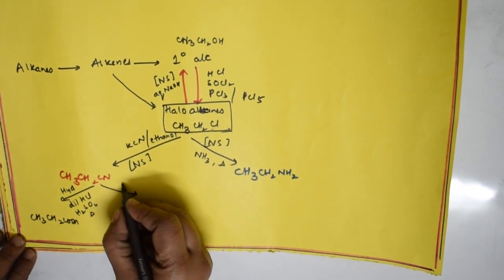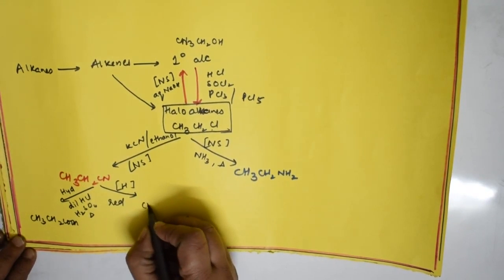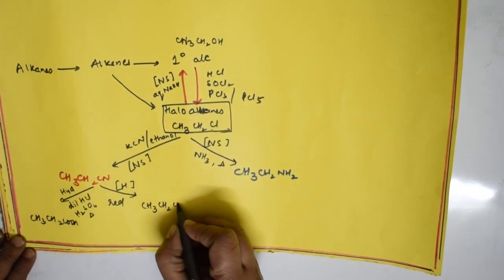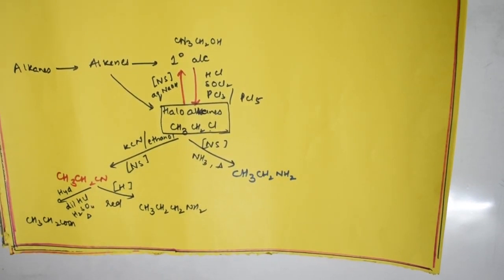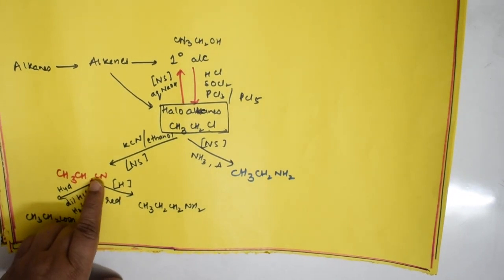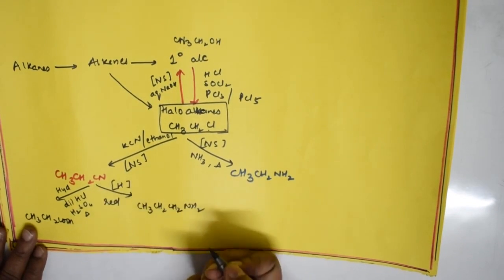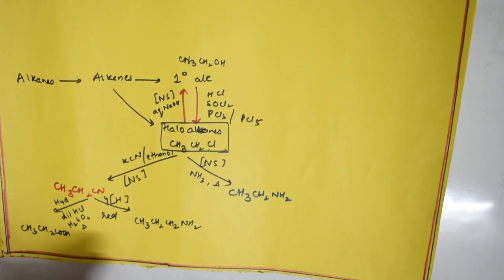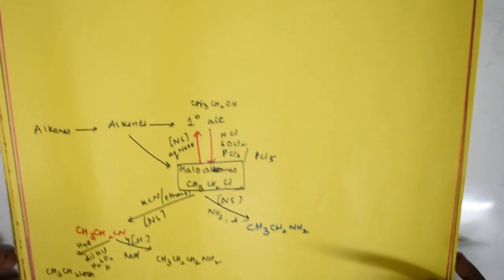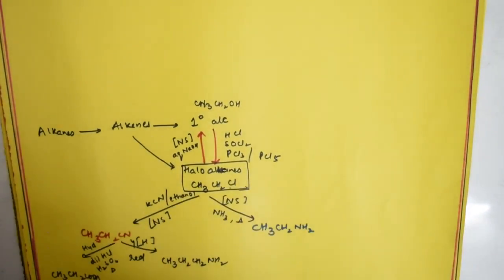Further, if I reduce this, I perform a process called reduction. What product do I get? I get amine, NH2. This is fine. So here what happened? Hydrogen is added to this carbon, one more hydrogen is added to this. So we put here 4, because 4 hydrogens we have added. So we have got an acid and we have got an amine. This is fine, students. Gradually I'm moving further and further.